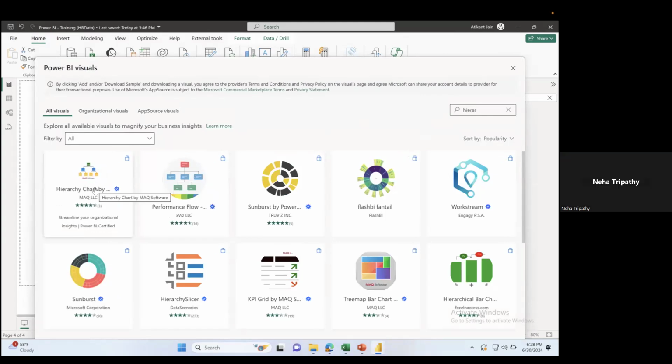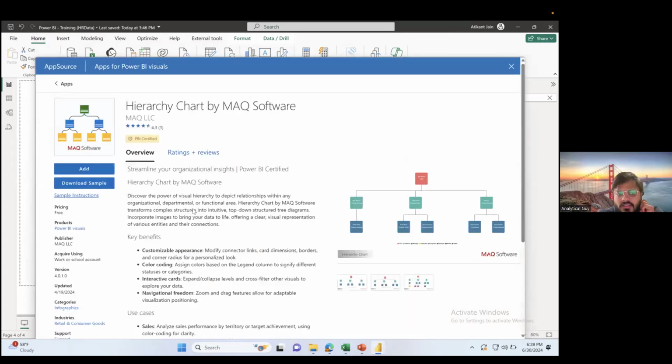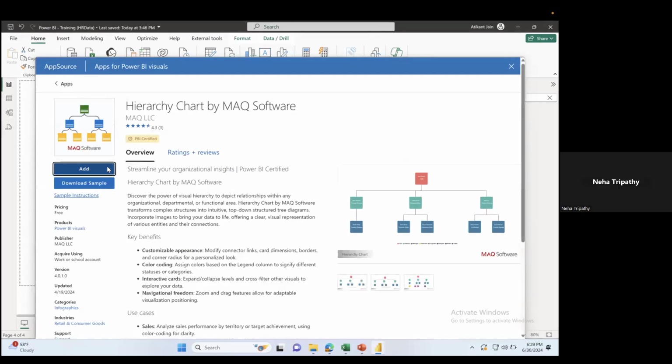Yes. Let's say we want to create something like this, but we don't have any data for this. How can we create this? Yeah, we'll first have to make a manager column, and probably the data itself will require it. Yeah. So once we have data, we can create this.